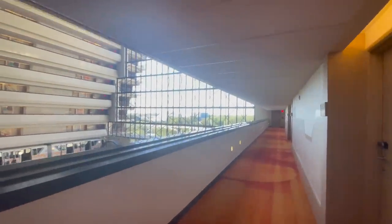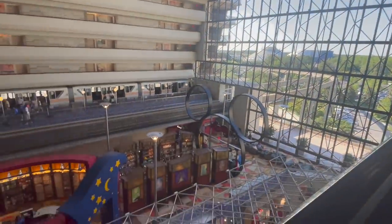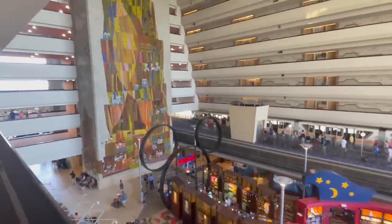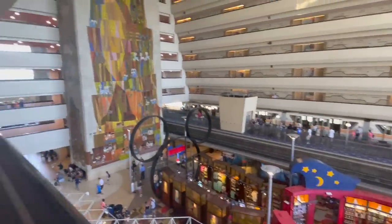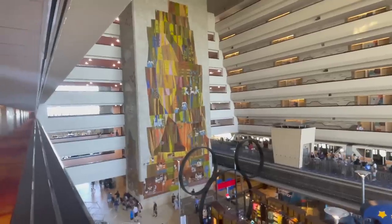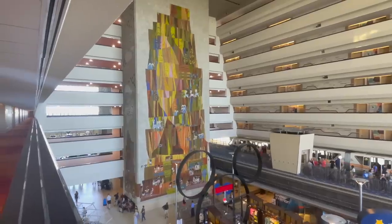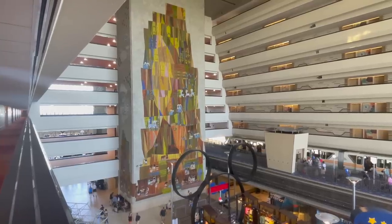So this is the Contemporary hotel right over there. If you can see, there's Space Mountain — I'll zoom in a little. And this is the Concourse of the Contemporary, and the monorail is right there — you can see it comes right through the hotel. That's my favorite part. They've had the same mosaic since I was a kid. I can remember just standing in awe looking at that mosaic as a child. This is my favorite hotel — we only came to Disney two or three times when I was a kid and stayed here maybe once or twice, and I just thought it was the biggest treat in the whole wide world. It is still a very big treat. So thank you again, Disney, for hosting us — we love the Contemporary.